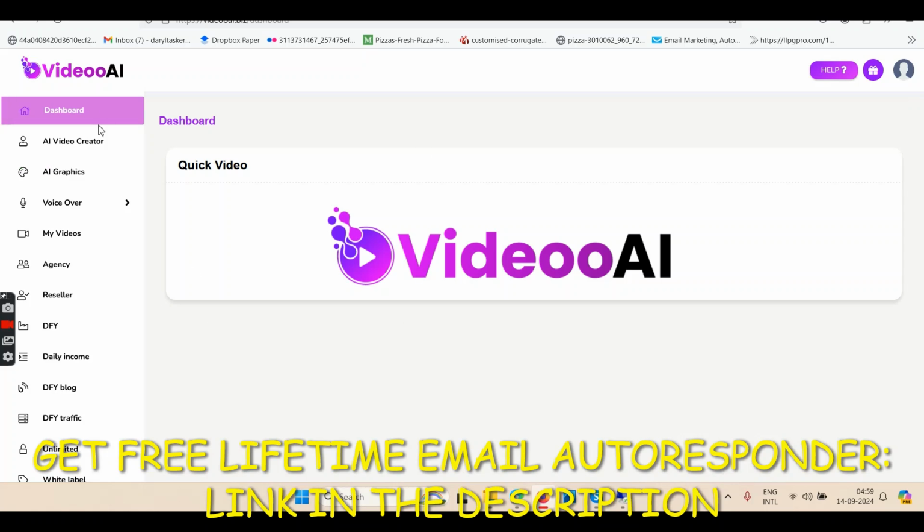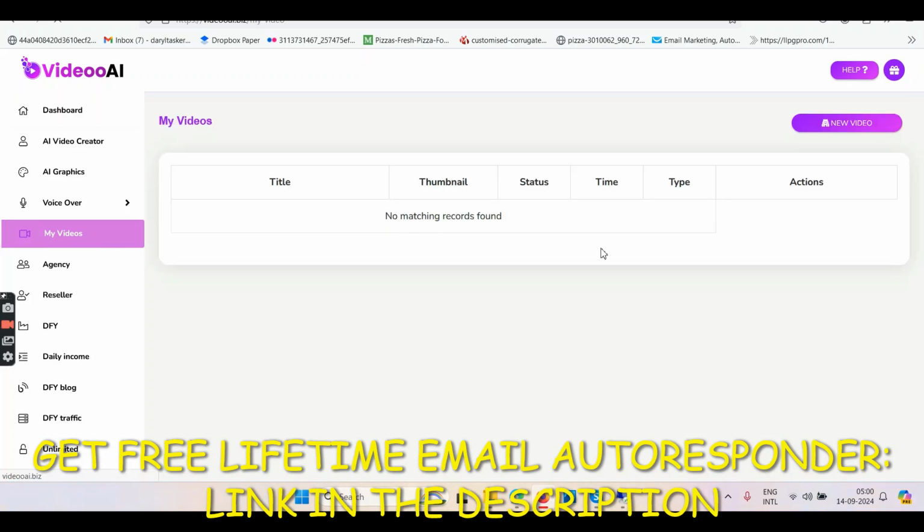So this is the dashboard, this is the software, and as of now it is not working because I went to my video section and I clicked on a new video, and then I tried to make a video which I'll show you later on, but it said that the API key is not connected. So I'm not sure what you are supposed to connect, whether they're supposed to provide you the API key of the AI, or you have to go and pay for some subscription with some AI and then connect the API to the software.